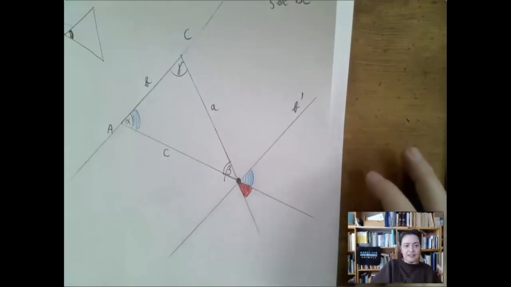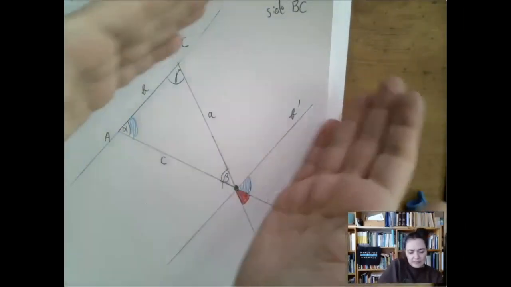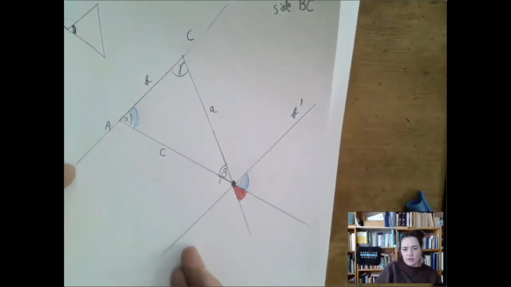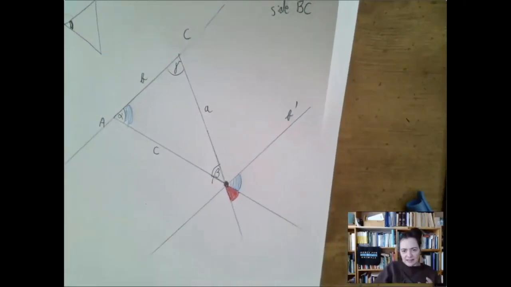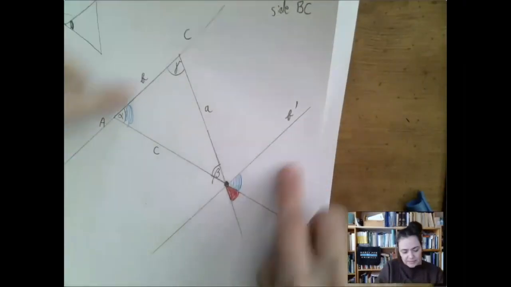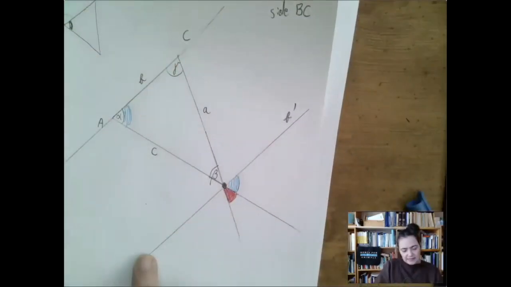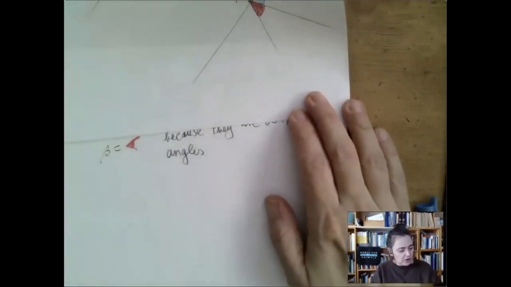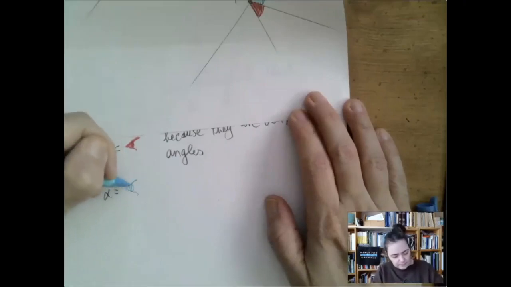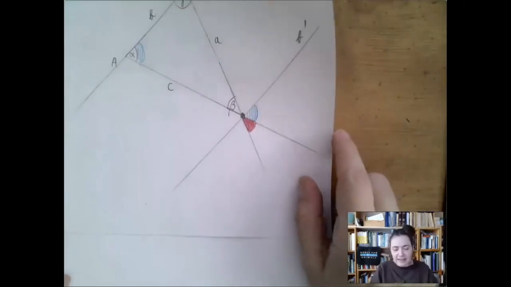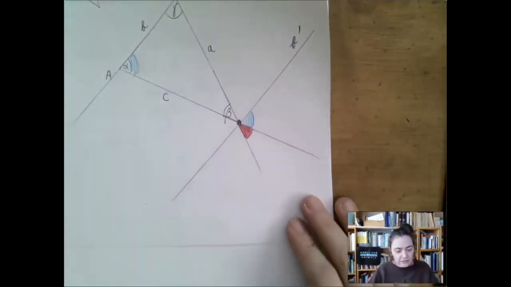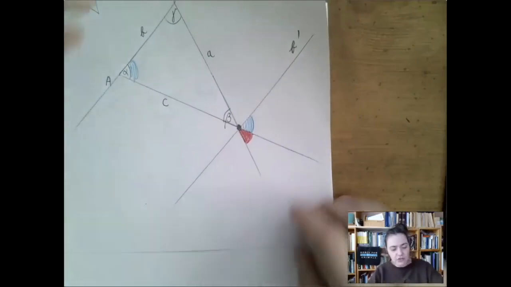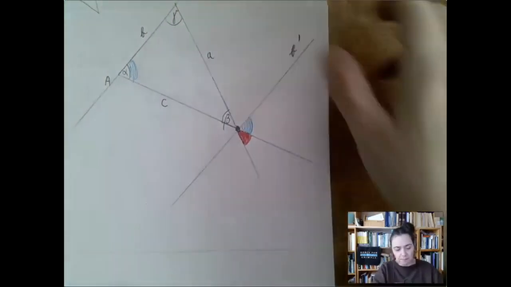You kind of have to ignore the rest of the picture, and the picture should be realistic. Realistic pictures are so important. Always try to be as close to reality as possible, because you will see things. See, these two, there is a pair of lines hit by a third line. So the blue angle equals alpha, or alpha equals the blue angle. And if someone asks why, and it's hard to explain, we're just going to say that the third line, namely C, is a transversal to the parallel pair B and B prime.